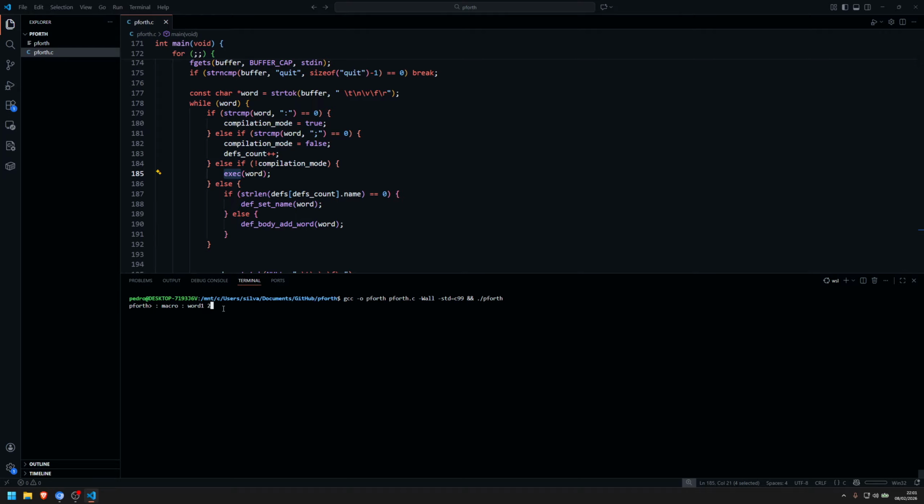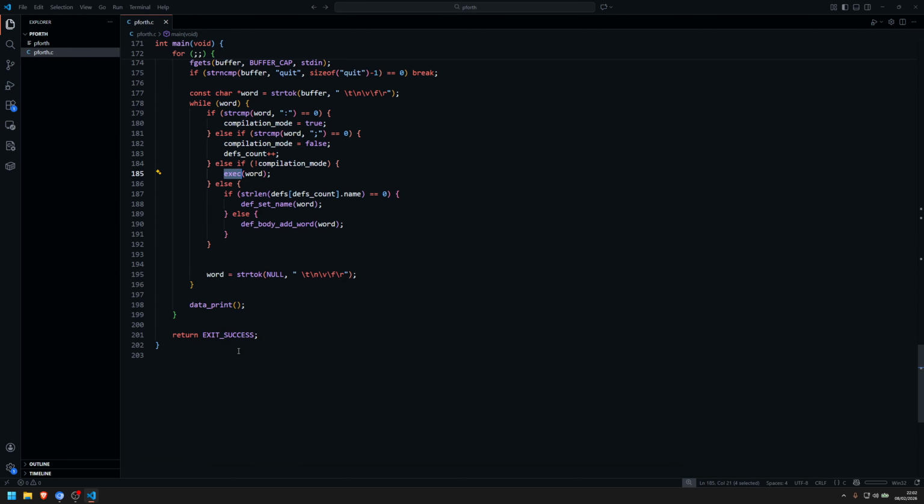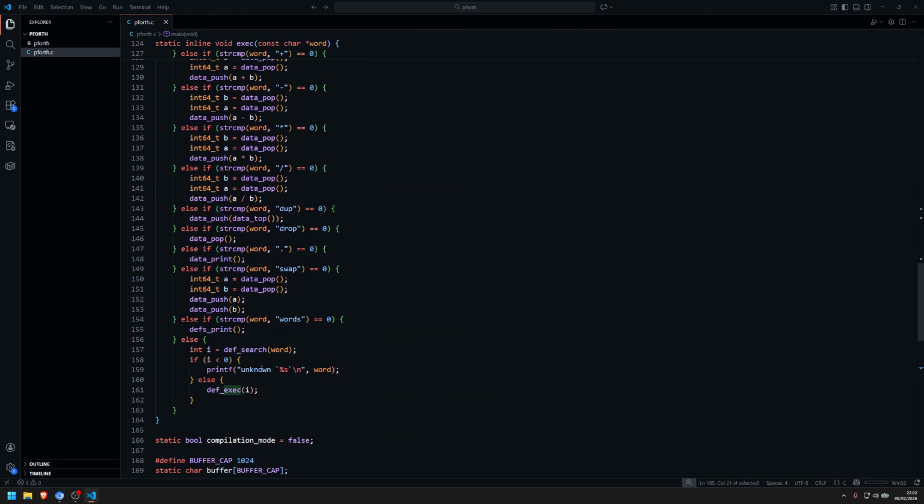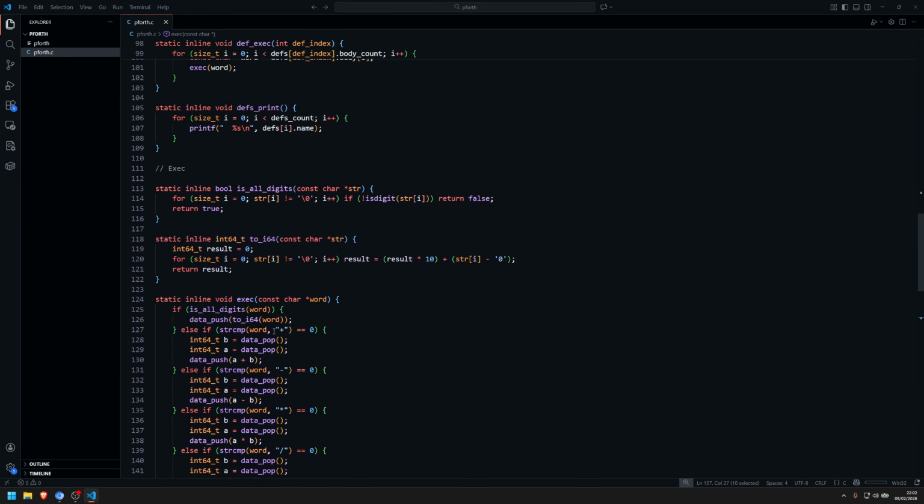But let's just say word one is going to push one and terminate there. If I see words, we have a macro there, sure, but it is ignoring that one. It shouldn't ignore that one. So why is it? So when it tries to execute macro, oh, it's this def search.